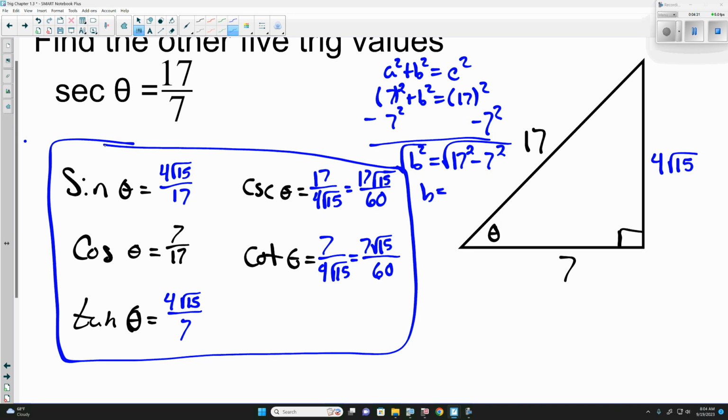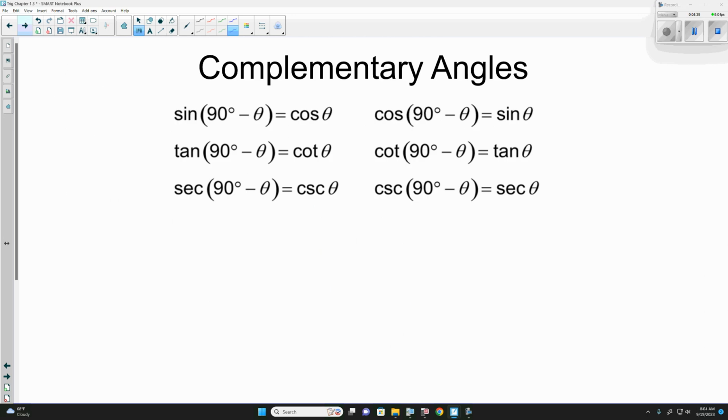Questions on any of this here? Question on anything we've done so far? We ready for the next one? Because those are about the same, because once we set the triangle up and get it set up, the rest of it kind of follows. We're just plugging in the given information.